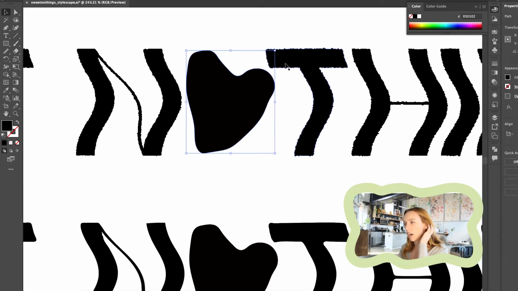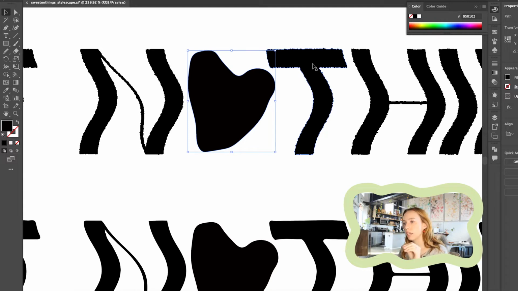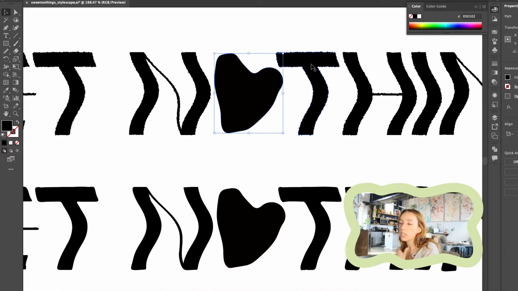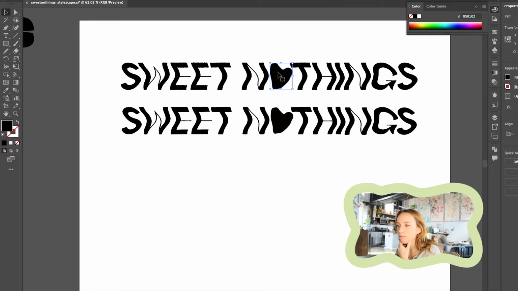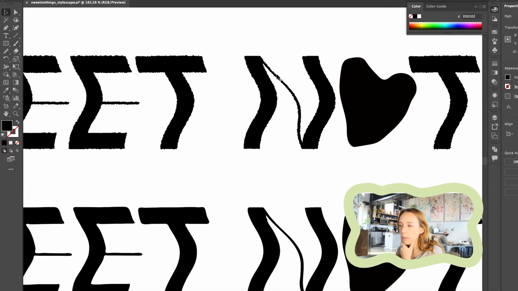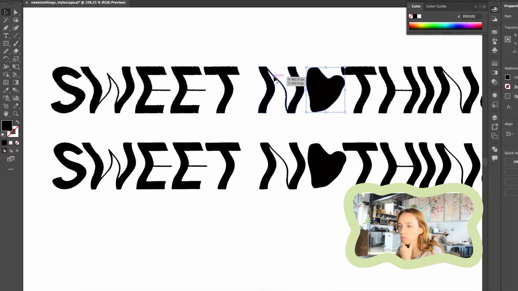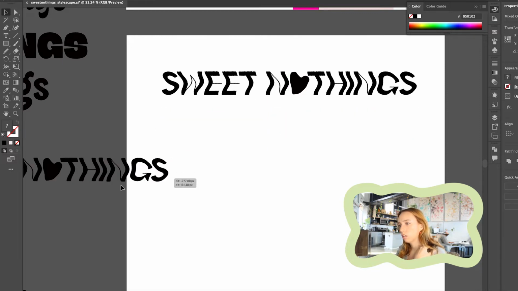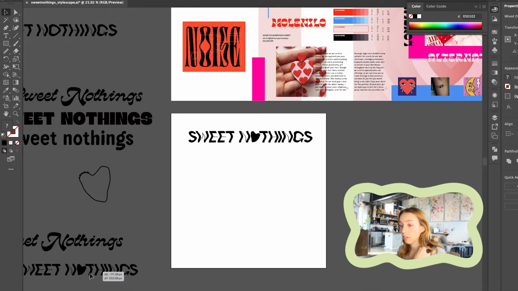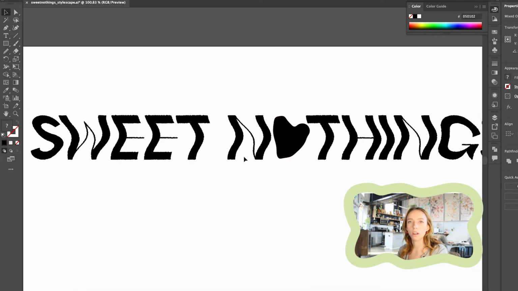The only thing is this doesn't have that effect around it, which I feel like it might need more, which I'm sure I can figure out how to do. But yeah, having a hard time picking. I think I'm going to go with the blown out one for now. That very well will probably change, but I just want to see if I can make it work and see how I can add that into patterns and things like that.